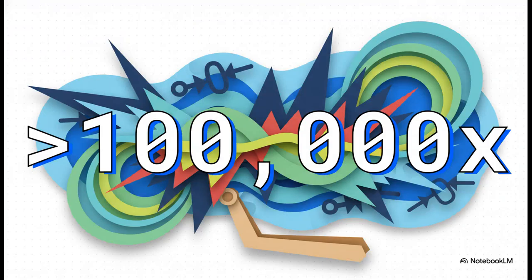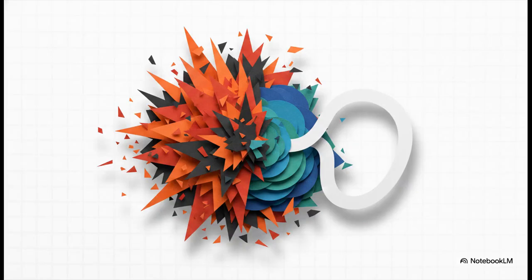The secret to the op-amp's power is its absolutely insane open-loop gain. We're talking an amplification factor of over 100,000, sometimes even millions. Now, by itself, that is completely useless. The tiniest bit of noise would just slam the output to its maximum voltage. But this massive gain is the key to everything. So how do you tame a beast like that? You use a really clever technique called negative feedback.